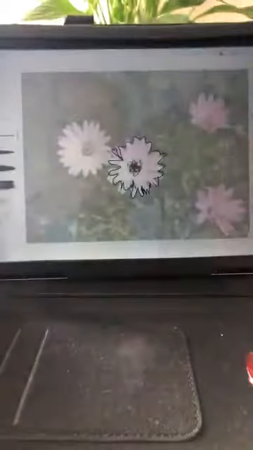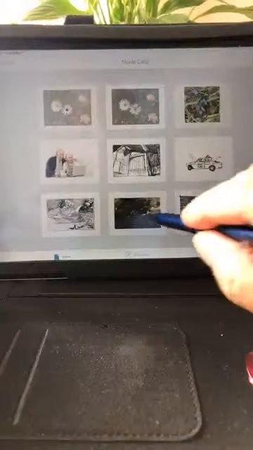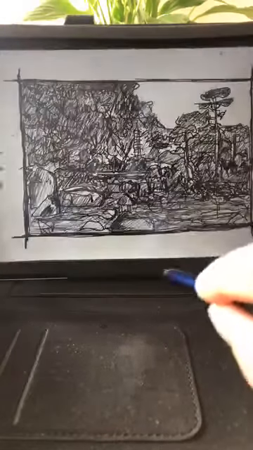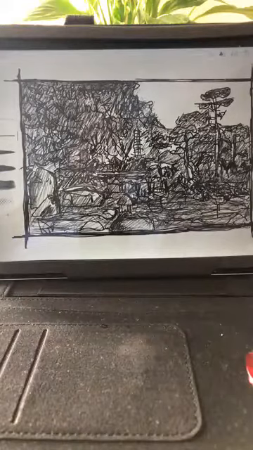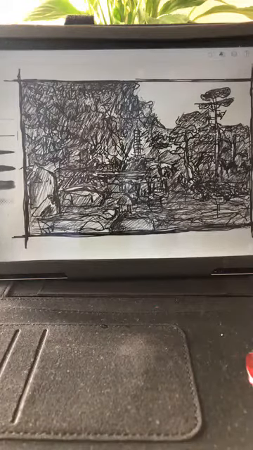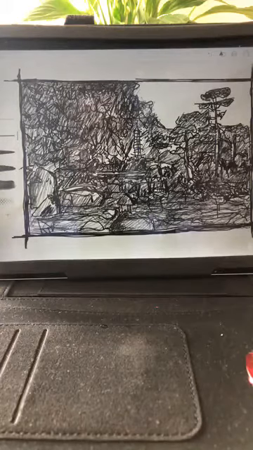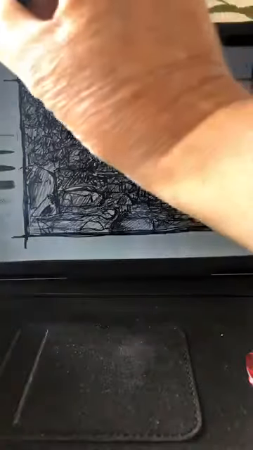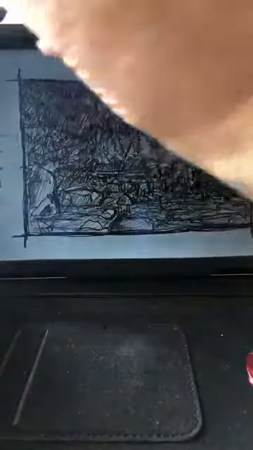To show you what it looks like in reality, here are some of the pictures I've drawn before. This is in Monte Carlo, and I traced over a photograph I'd drawn. It's much better than trying to copy a photograph, but of course you're trying to get an accuracy effect to it as well.